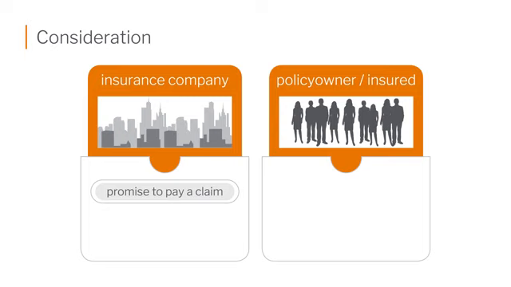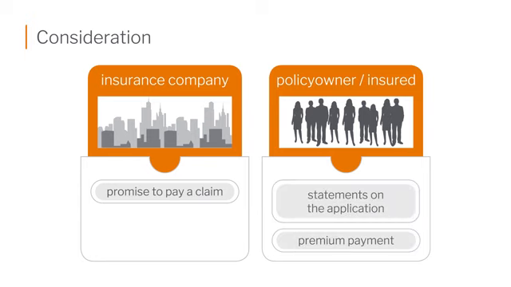Now, on the insured side, there's two parts to their consideration. The cash portion is the premium check. But then in addition, it's the answers that the proposed insured provides on the application. And those answers are called representations, the truth to the best of their knowledge. So they have to complete that application using representations, answering to the truth to the best of their knowledge, and provide the premium payment. And that's the consideration side for the insured.